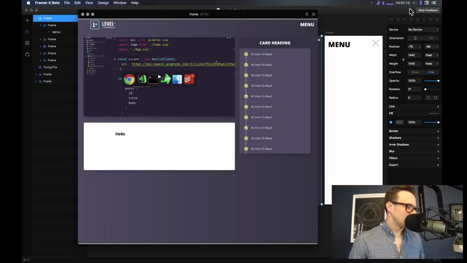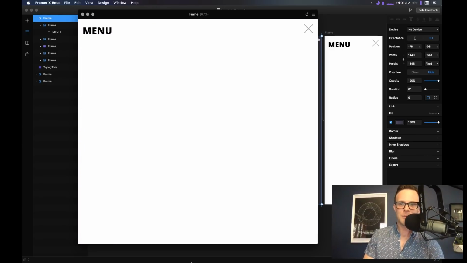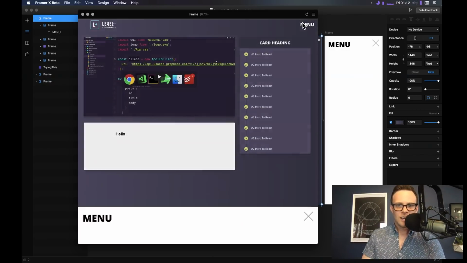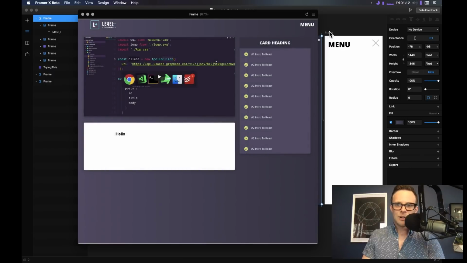Okay, again, I want to reiterate, this is beta. They're highly improving on this. Like I said, I just got an update today, so this is in flux. Click on this menu. There it goes. Comes up from the bottom. That's kind of weird that it's taking up the whole thing. I didn't tell it to do that, but that's just how it is. And pretty cool. Yeah, this is pretty cool. There's a lot of great little interactive stuff. I love being able to do these cards.